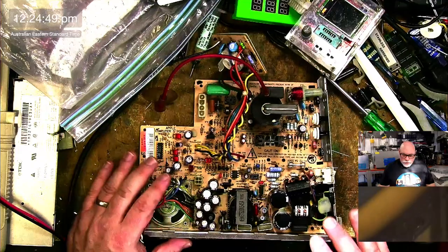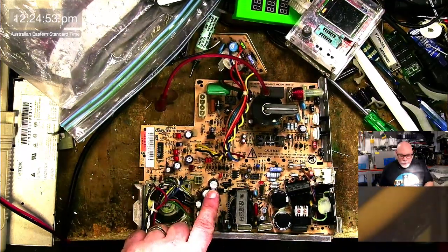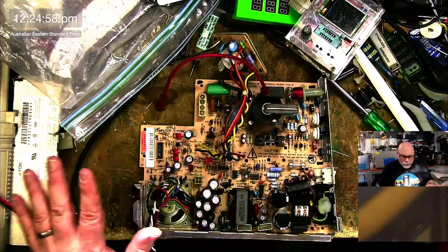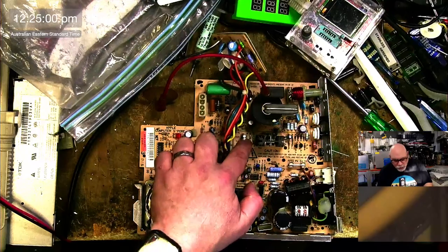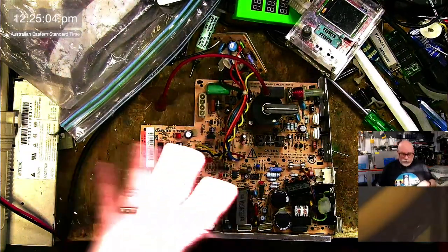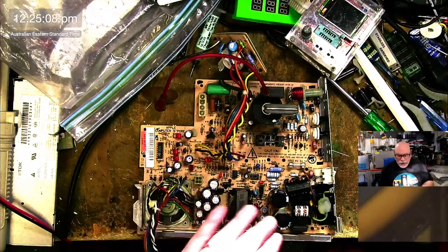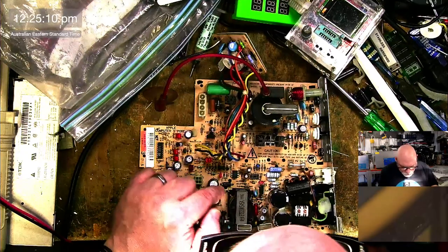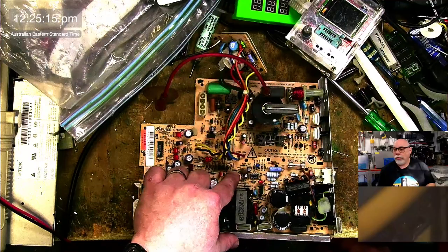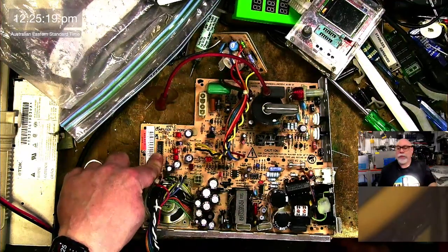When I'm recapping a Macintosh Classic, I obviously do this little cluster here. I do sort of any of the larger caps. Sometimes I do every cap on the board, and I may end up doing so for this one. I think we're starting to get to that stage. There was a time when you could say, we'll just do these ones. The other ones will be fine, but they're less fine these days. And I usually then also replace QP1, which is the optocoupler or something like that. That one there I usually replace as well. I've sometimes had to replace this guy.